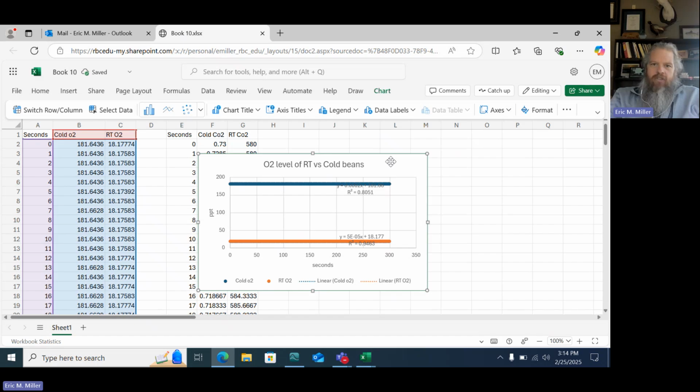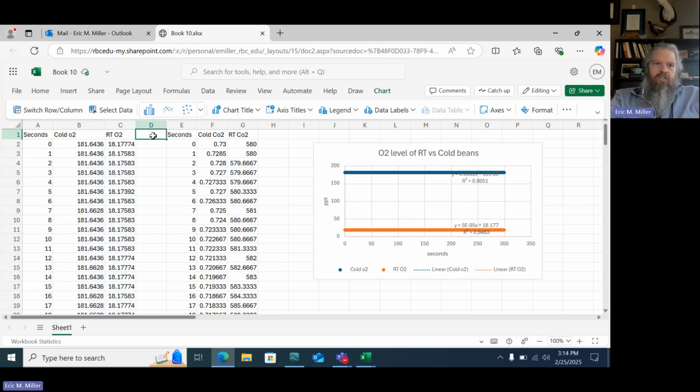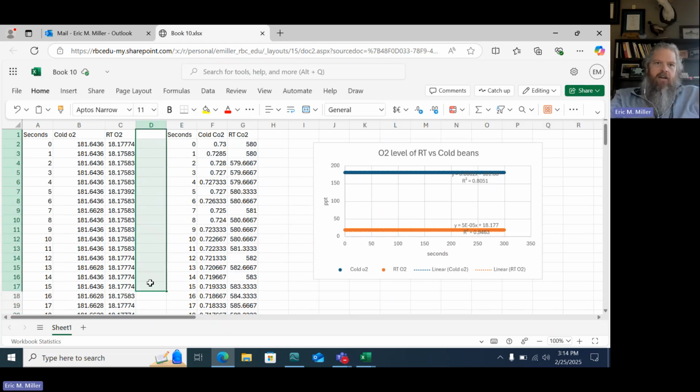Now, our graph is done, and you're going to have to make this graph again, and you're going to have to import this graph to Canvas. You're actually going to have to add some more data to this. Only thing you would have to do is add it right here. We'll give it to you in Canvas. You add it right here, and you'll select all of the data. You'll select that as well, and it'll drop that line on here. You'll do exactly what we did, just a third time.